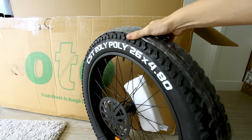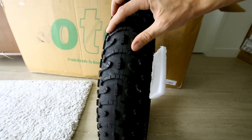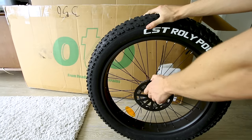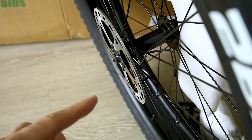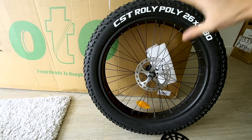Look at the size of these tires. Tread pattern is actually a little bit different than usual, but knobby. The roly-poly, 4.8 inches wide. These are monster truck tires, dude. Check out the brakes. Comes with 180 millimeter rotors. A little bit different pattern than I normally see, also a little bit thicker than usual, which is a good sign. We're gonna have a lot of weight to bring to a stop.